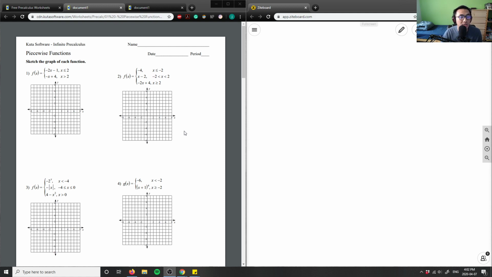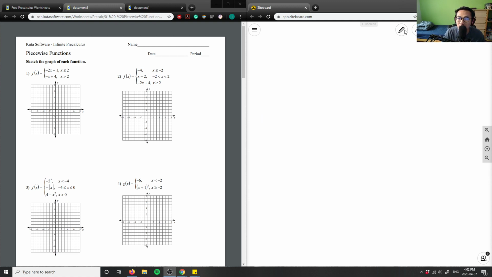Last lesson we did a lot of work with transformations of functions. We talked about vertical and horizontal shifts, so moving left and right is a horizontal shift, and moving up and down is a vertical shift of a graph. We talked about horizontal and vertical compression, so stretching or expanding a graph and compressing a graph as well. And then we talked about reflections along the x-axis. Remember, up and down is reflecting along the x-axis, and left to right is reflecting along the y-axis. We talked about six different transformations and what we can do.